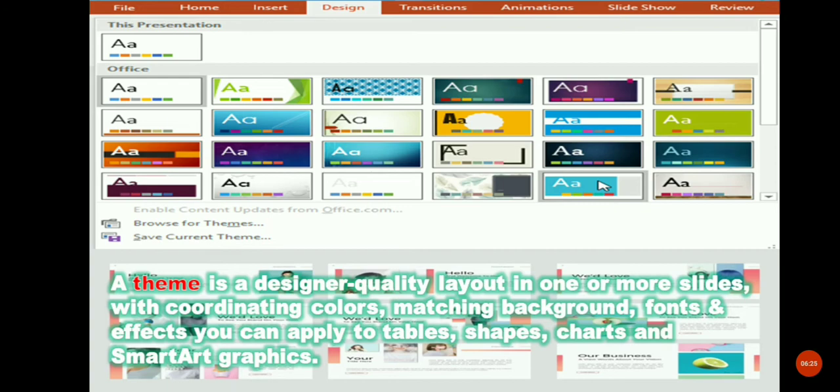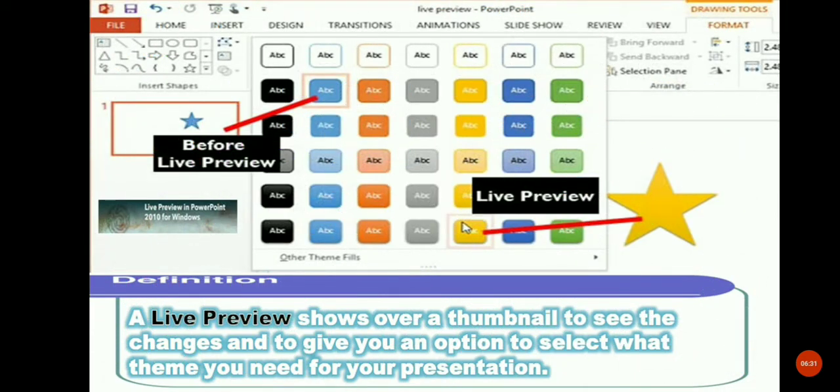So there is a gallery of themes that you can use and customize. One is the live preview. It shows over the thumbnail to see the changes and to give you an option to select what theme you need for your presentation. So you have to click Design, Theme Colors to select different themes.